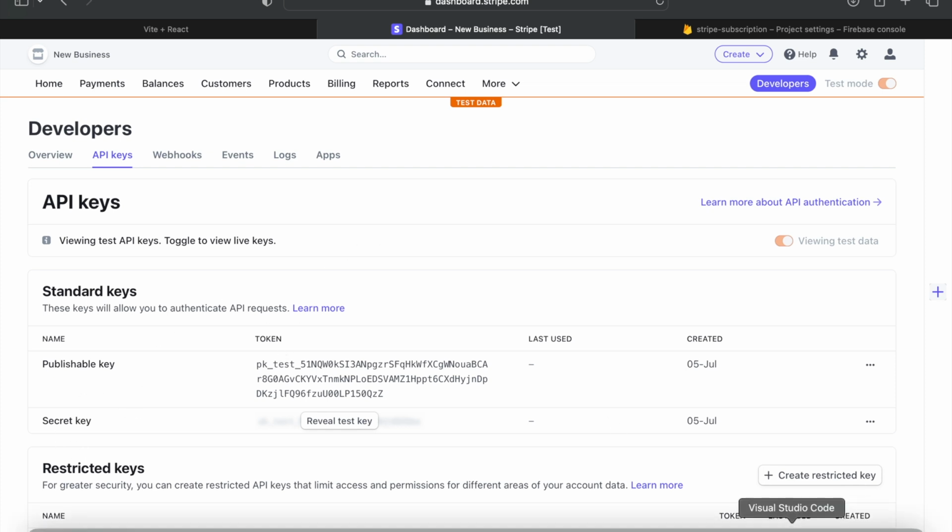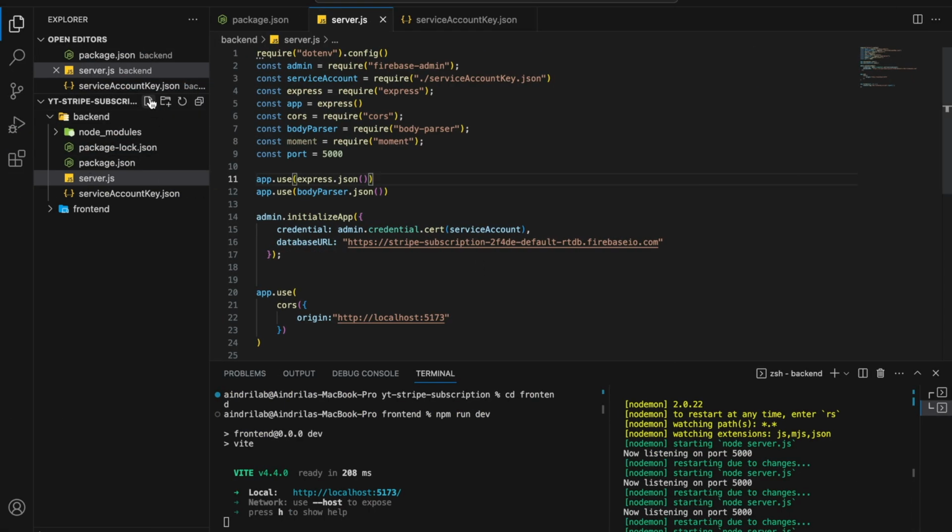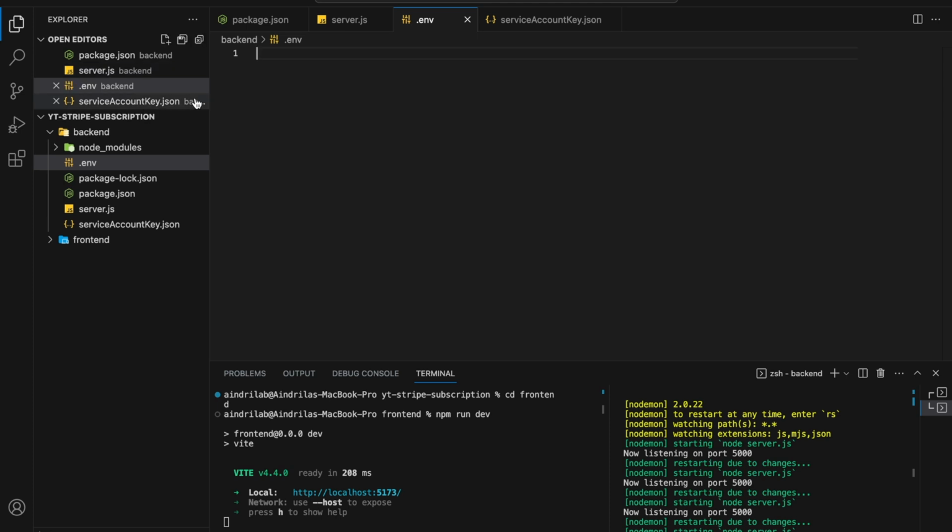So we'll go and create a .env file, and we'll place here the private key, and it will have your secret.